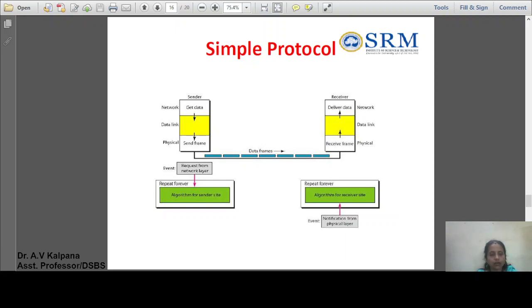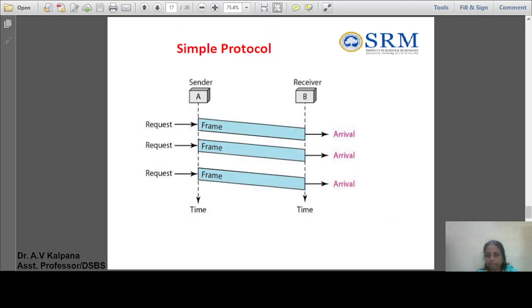Whenever there is a notification from the physical layer, or whenever there is a request from the network layer, the algorithm runs. That's what it has been designed for. So the procedure, the algorithm at the sender side is constantly running, and there is no action until there is a request from the network layer.